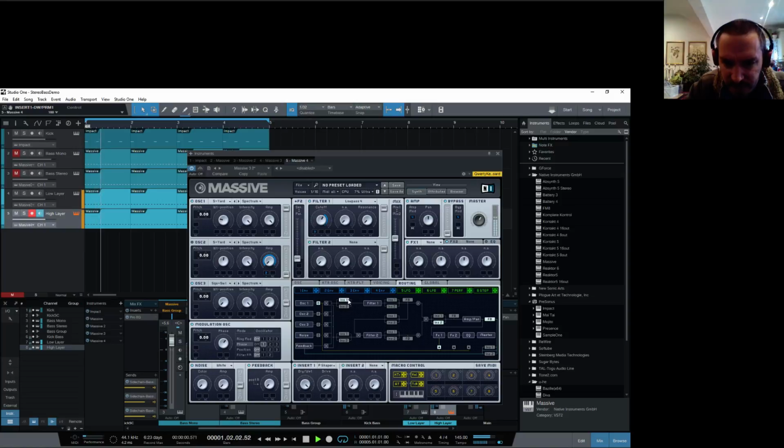I want routing. Something like that. And then finally I'm going to put in this extra filter here, and I'm going to set the crossover.